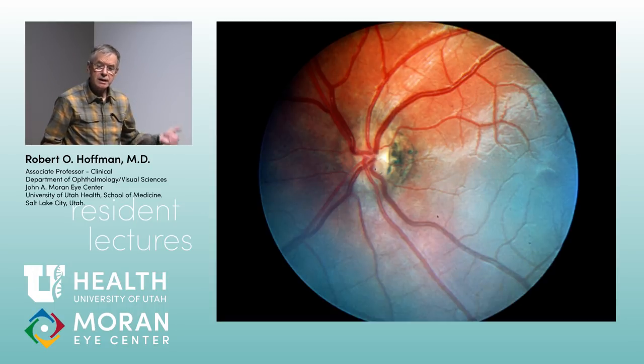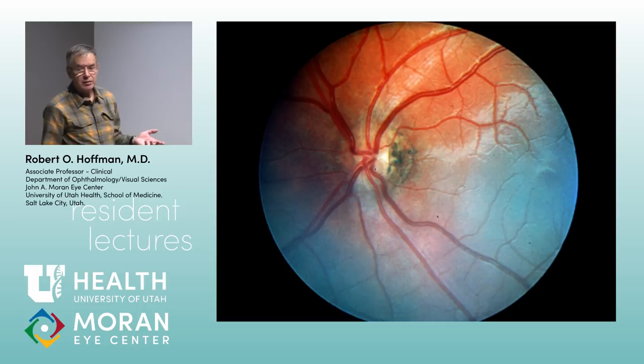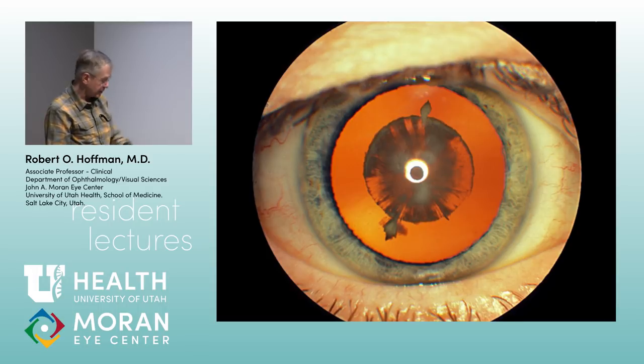So every time I see a kid with optic nerve hypoplasia, I ask how they are doing in terms of their physical growth. If they're not where they should be on the growth chart, they need to see an endocrinologist. And some of these kids, the ones that have big problems, often come to us from endocrinology knowing that they have panhypopituitarism.